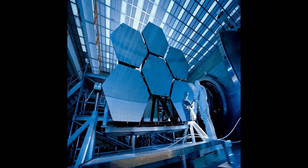Phase 1 alignment was completed on February 18, 2022, and a week later, Phases 2 and 3 were also completed. This meant the 18 segments were working in unison. However, until all 7 phases are complete, the segments were still acting as 18 smaller telescopes rather than one larger one. At the same time as the primary mirror was being commissioned, hundreds of other instrument commissioning and calibration tasks were also ongoing.